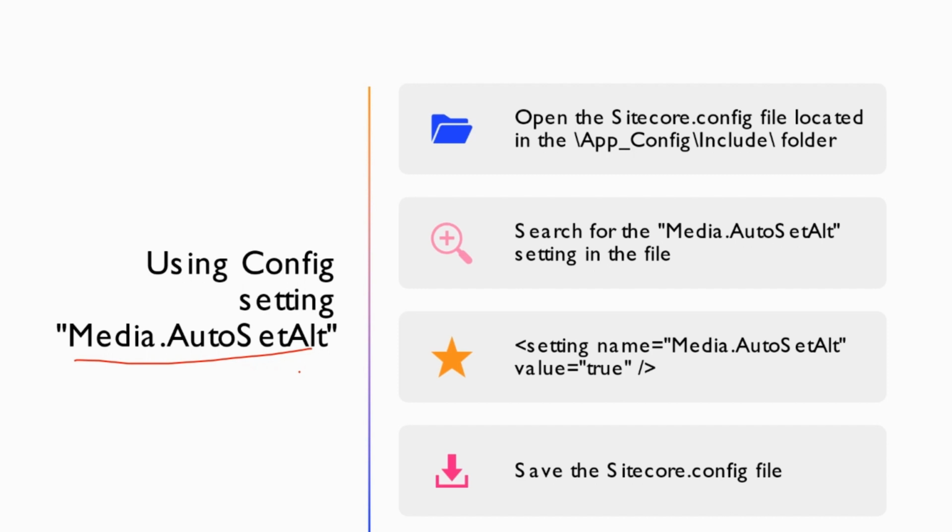For this, you have to open your sitecore.config, which is generally available in the App_Config/Include folder, and then you can search for the Media.AutoSetAlt setting in the file. Once you set its value to true, Sitecore will do all the tagging, not tagging, but it will set the alt tags automatically for you.